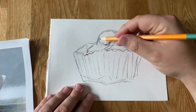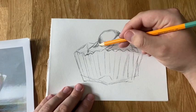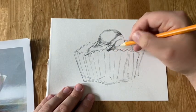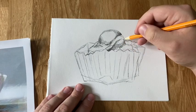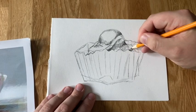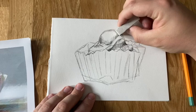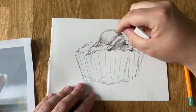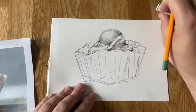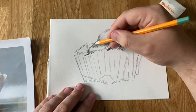I'm just quickly identifying what's going to be the light tone later and a big reflection, and I'm just going to build these lines up bit by bit. Always remember to look back at your original picture — this part does take time, so don't rush and ruin it. Take your time and make sure it's perfect. Just identifying all my dark tones first so I know where they're going to go. I'm trying to leave all my negative space alive. Here I feel like I've made it a bit too dark, so I'm just using the rubber to blend it in. It's already starting to look nice and 3D. Once you've smudged, don't ever feel like you can't go back and refine it. Keep building up those dark tones layer by layer.